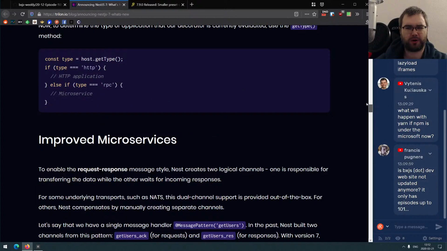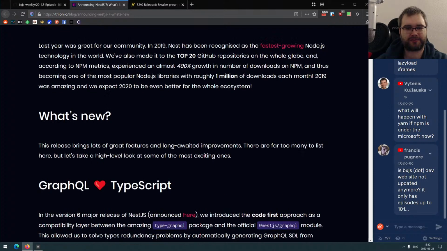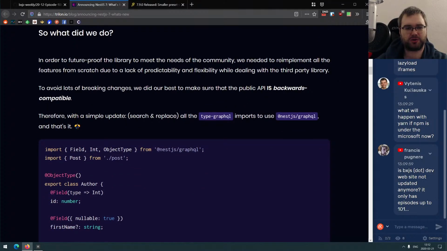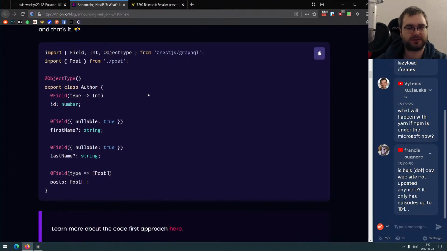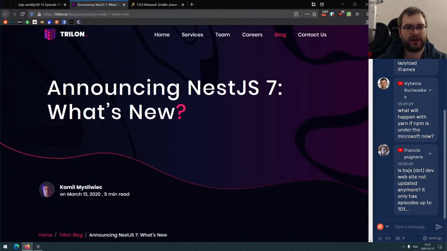I've seen Nest more than once. I don't really like how very object-oriented it is. Let's just put it this way: I prefer a more functional approach, but it looks like a very nice framework. So if you're using it, make sure to check it out. Or maybe if you like object-oriented programming more than functional, do check this one out because it seems like a very nicely designed one. That's all I have to say about that.